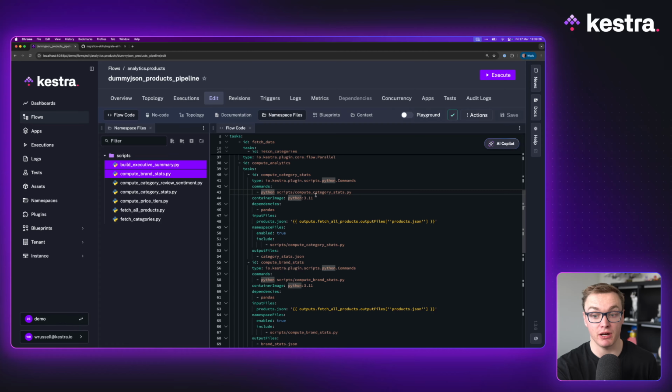The other thing that's worth noting is this is just like running it locally. We're just using a basic Python command to run this Python script, but if you're using other things like UV or Poetry to be able to build your Python projects, you can put the same commands that you're currently using in your local environment inside of your workflow. So you've got the best of both worlds.